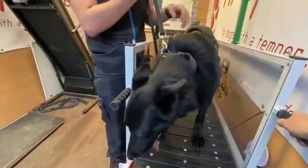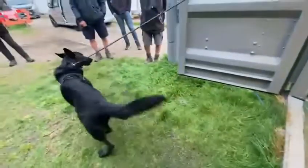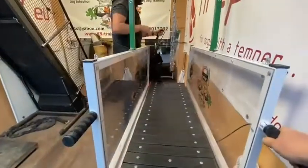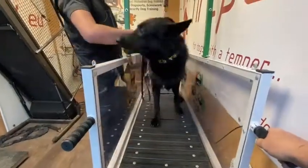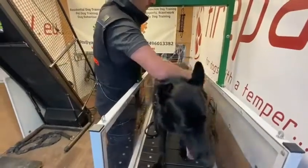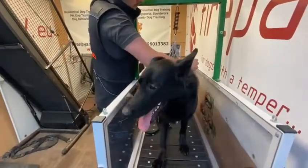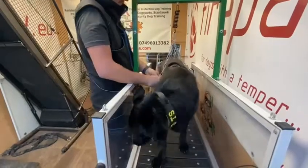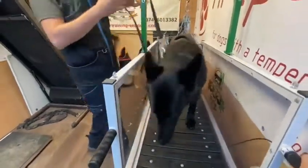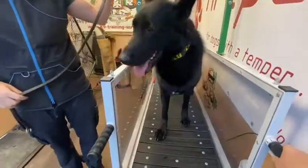Now we take him back off, controlled again. Now we'll bring him back on. And this time the handler will anchor the dog with the harness, with the anchor points. And then he'll step in front of the dog, encouraging the dog. And we'll clip the lead onto the collar, which it is. And now you're going to give him the command, go.